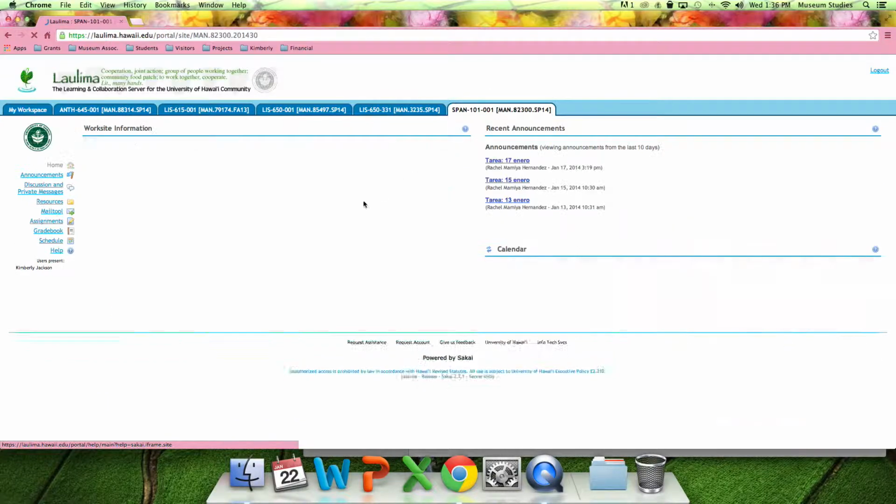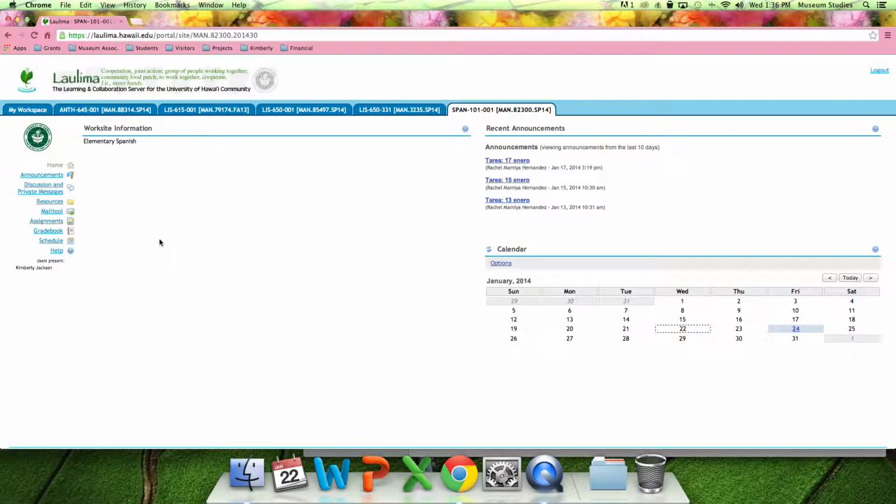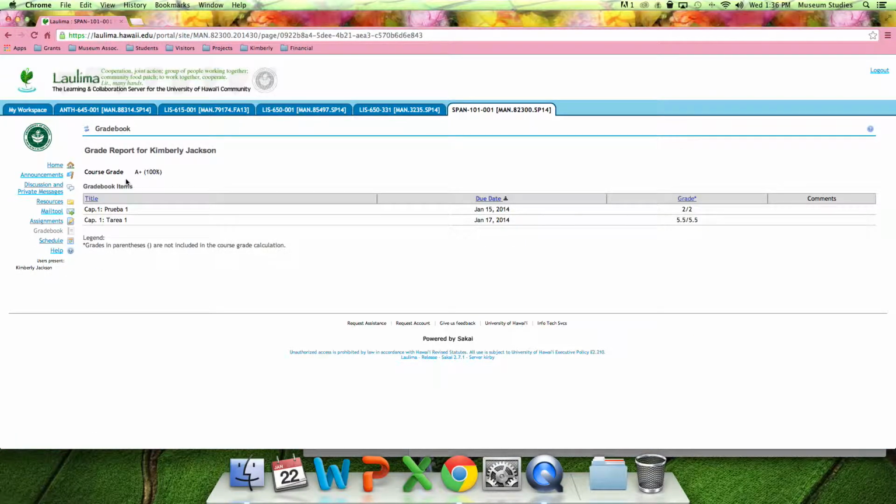Now, if you have any questions about your grades, most professors are pretty good about putting their gradebook up. Now, for example, here's something for Spanish that I'm taking. Your gradebook should usually just list the assignment and the date that it was due and the grade that you received. Some professors will put comments in there, and very occasionally, like this particular instructor will post the grades as you go through the semester. Most professors for the LIS program will not do that. You will not see a grade posted until after the semester is over.